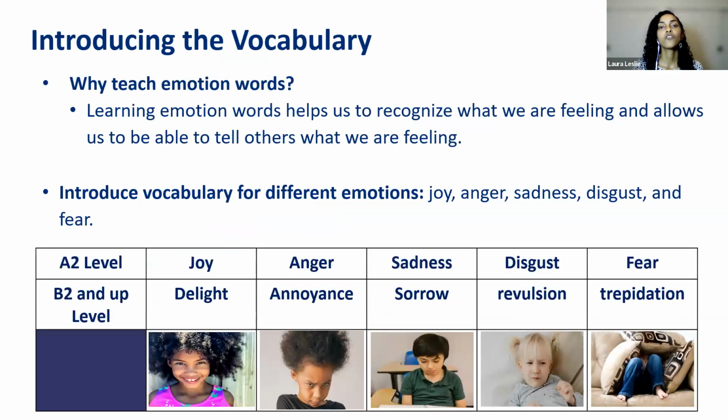I have said that self-awareness is needed for strong social emotional skills, but how can we name a feeling in a different language, in this case, English is the target language, if we don't have the vocabulary? So learning emotion words helps us recognize what we are feeling and allows us to be able to tell others what we are feeling. There are many ways to introduce vocabulary about our feelings.